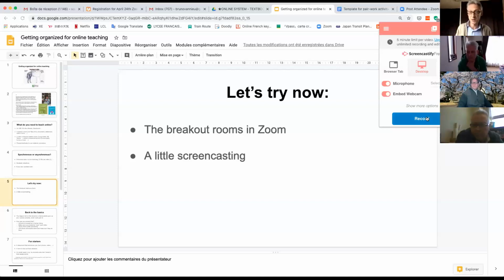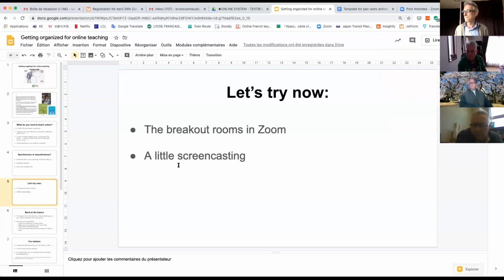I can continue the slideshow, for example, and make a video of it. And I can embed my webcam. So I'm going to do just that. Done. Okay, no, I'm not going to do that because I need to go to my settings. I just updated my system, and now my computer is telling me that I have to allow this plugin to access my webcam. Sorry, but anyway, with just a click, I will be able to start recording my slideshow, and there would be a little window with my face and my voice.